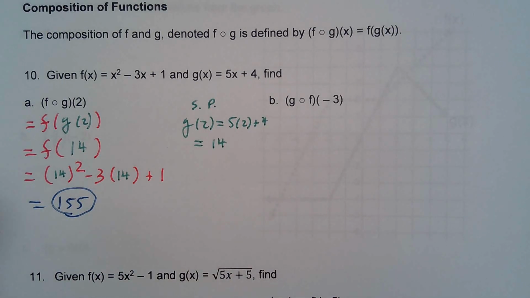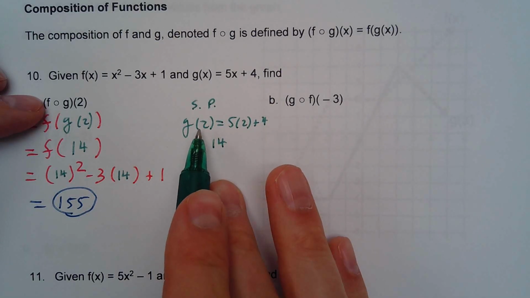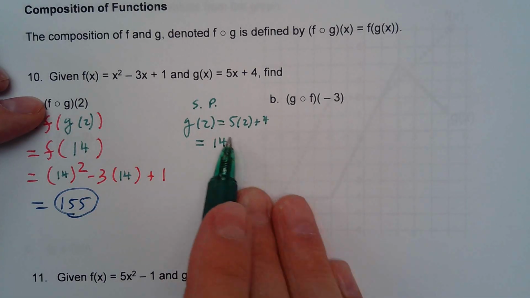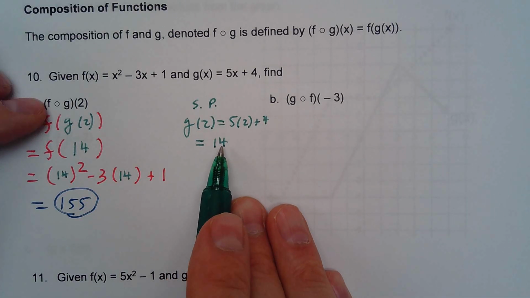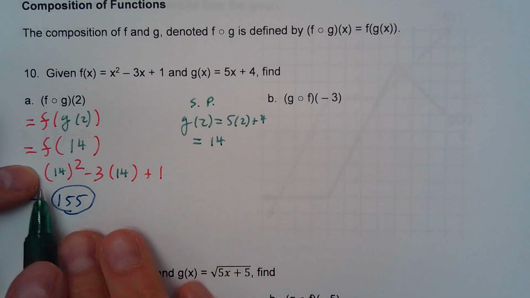Now, for those that don't like doing laundry, you can also think of cooking. You can think of 2 as your ingredients for making a cake. Think of your innermost function as your mixer, and think of f, your outermost function, as the oven. So I put the ingredients into the bowl and mix it up, and this is the batter that comes out of the mixer. I take that batter, put it in a pan, and cook it in my oven.